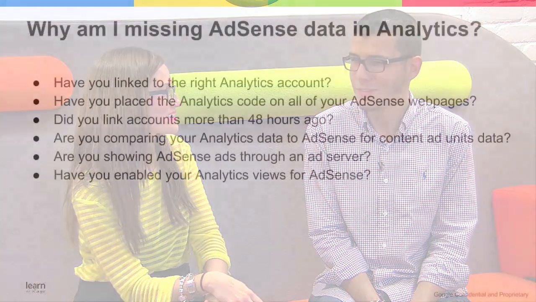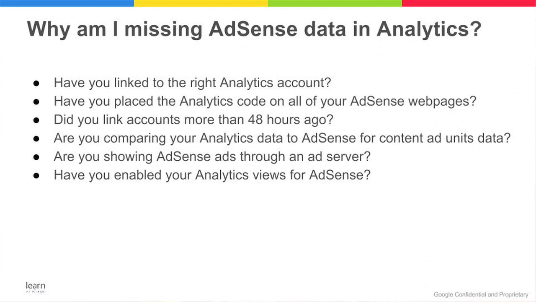And on this topic, some readers were saying that they were missing some AdSense data in their Analytics. So what would you propose is the reasoning behind that? The first question is, did you link your AdSense accounts to Analytics? You first need to check this. Okay. Because you maybe think that you already linked the accounts, but maybe you made a mistake and forgot to follow a step and you didn't link the accounts. Please check first if your accounts are linked. Or you could have maybe linked your personal account. Or maybe you enabled different properties or views for reporting, and you are checking a different property. Okay. Second thing is, have you placed the Analytics code on all of your pages which are monetized with AdSense?